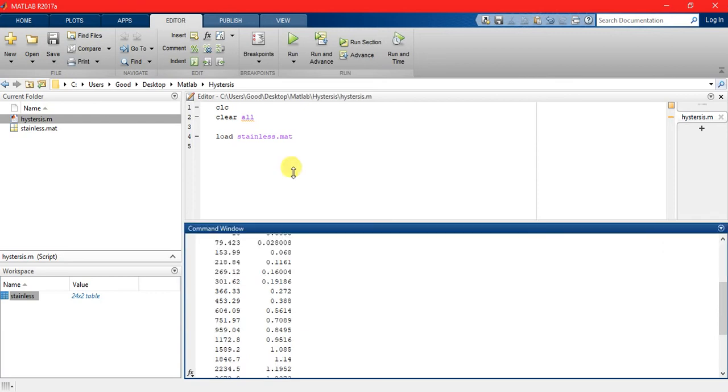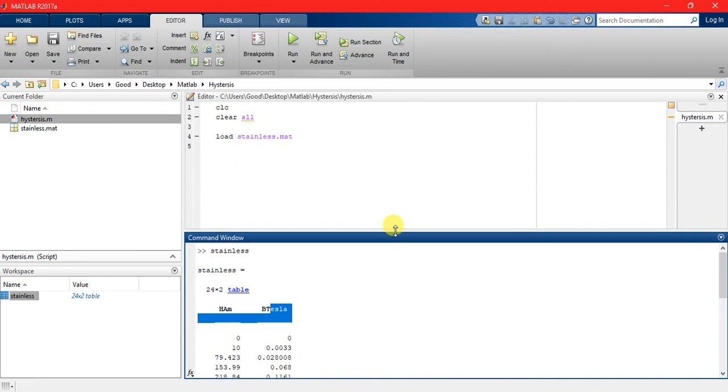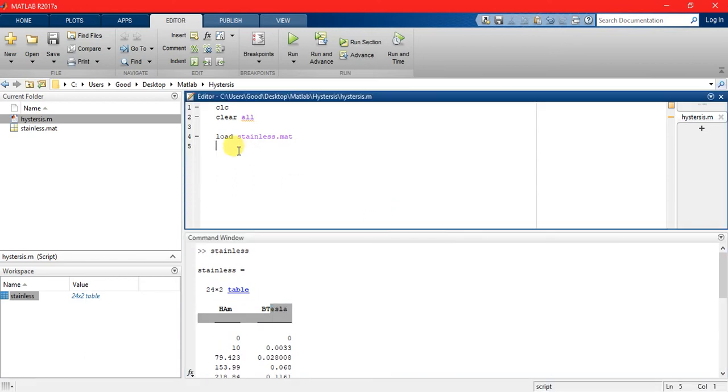I'm going to expand it. Yes, all the variables, and there are two variables. One is HM, another is BTesla. Okay, so I'm gonna take that variable. Okay, let's set a variable HA equals stainless dot HAM.